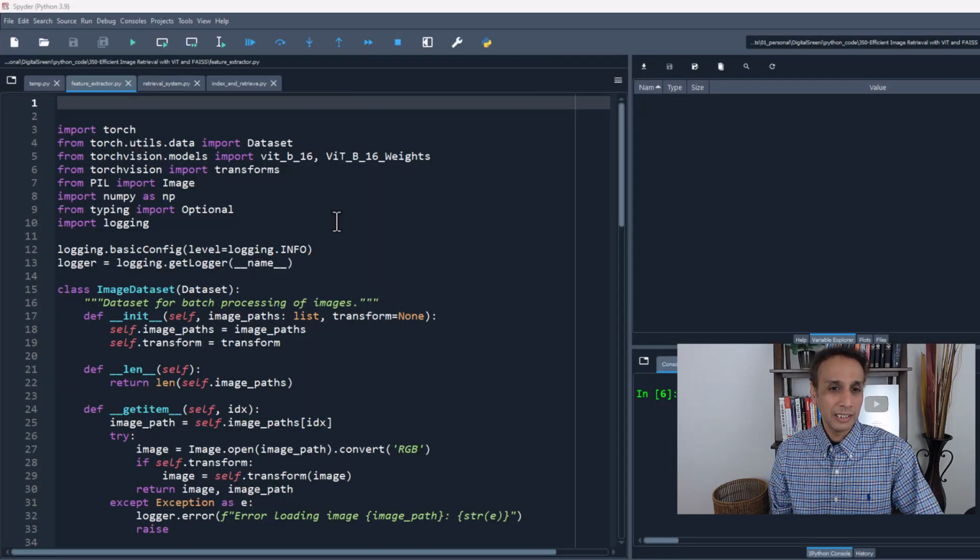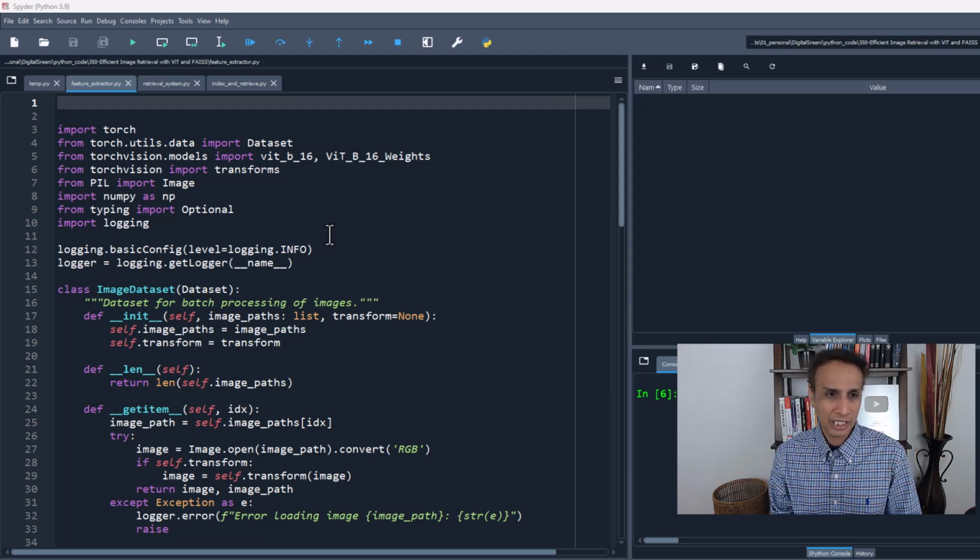Just like in the VGG16 plus cosine, I do have 3 different files. You can combine them into a single one if you want, but one is the feature extractor. Very simple and straightforward. Like I mentioned, I'm using ViT from Torch Vision. So I switched from TensorFlow to PyTorch here.